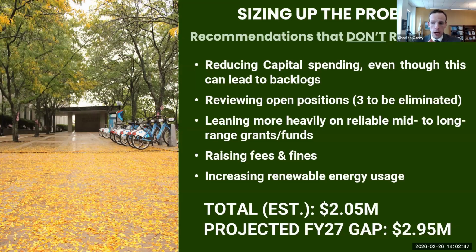We review open positions. Right now, even in a scenario where if we were to pass an override, we would still eliminate 3 open positions on the town side, and we would move 2 more to grant-funded sources. They call those soft money. We don't like doing that. We want to pay for recurring expenses with regular operating recurring funds. But in these cases, the grant source of money is stable, at least in the mid to long range. And we think that that's an appropriate way to try and control for costs in the operating budget.